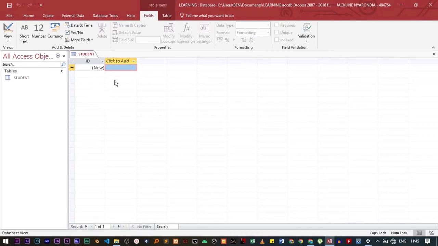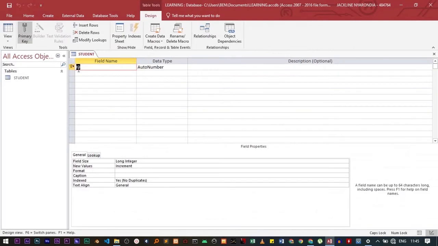Now this layout that you are seeing right here is called the Datasheet View. The Datasheet View is where you interact with the table and add records to the table. But to modify the fields and the data types of the table, you need to navigate to another part of the table called the design view. As you can see, there's datasheet view and the design view. Now click on the design view and you will be greeted by this interface. This is where you define all the field names in the table and the data types of the field names. For example, this is the student table.